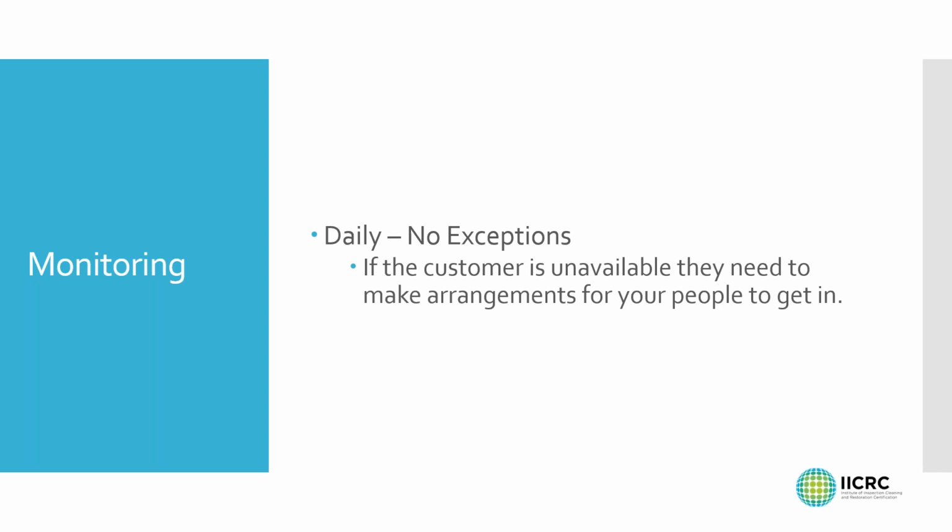And so if the customer is unavailable, make arrangements to get in, either from their neighbor, a garage code, or a key. I know a lot of people put lock boxes on homes now, like realtors do. So those are all options for you to get into the house. If the customer does not allow you access, you need to document that in your notes to make sure it clearly states customer did not allow access, because if there's ever a problem with the loss later, you're going to want that to back yourselves up.